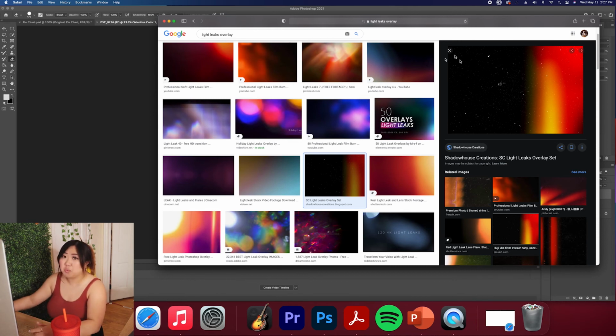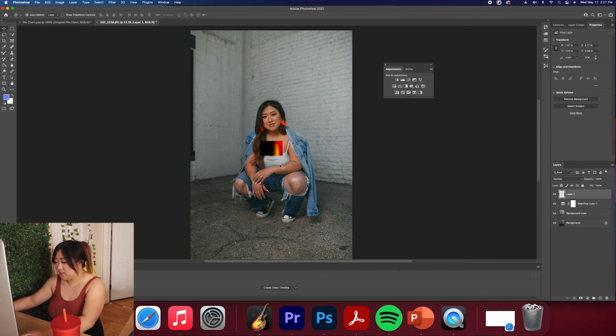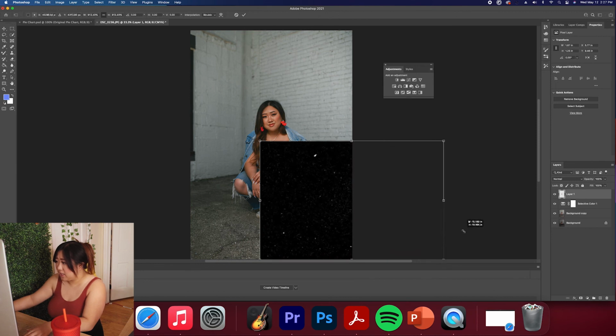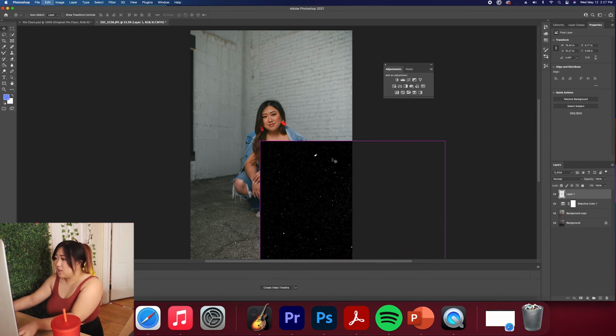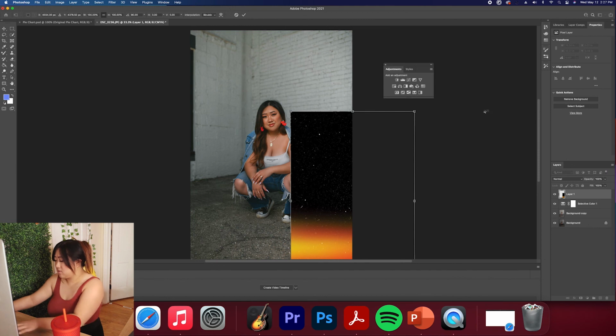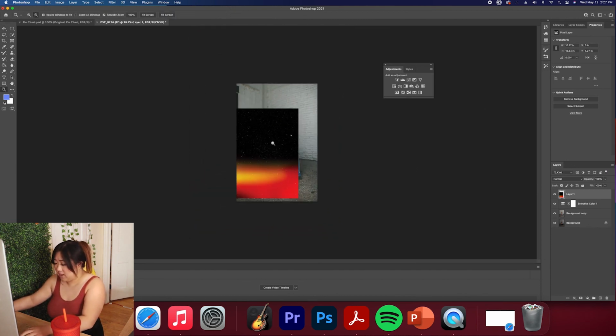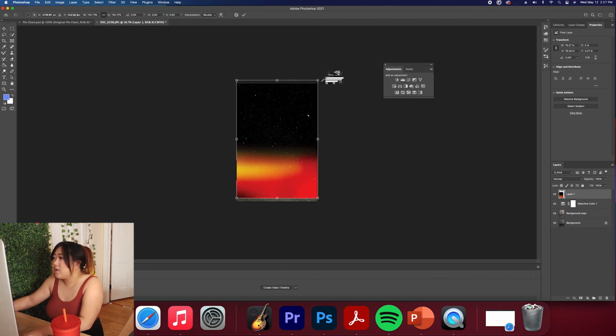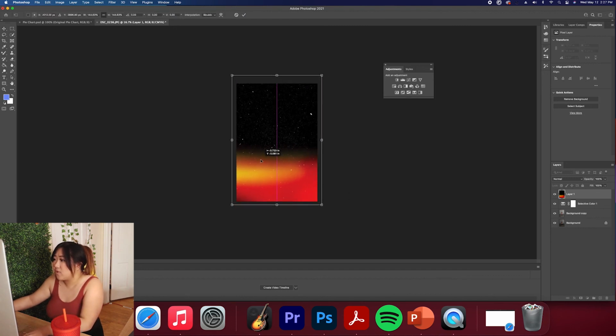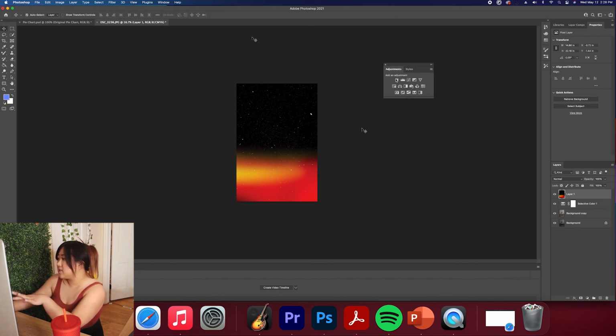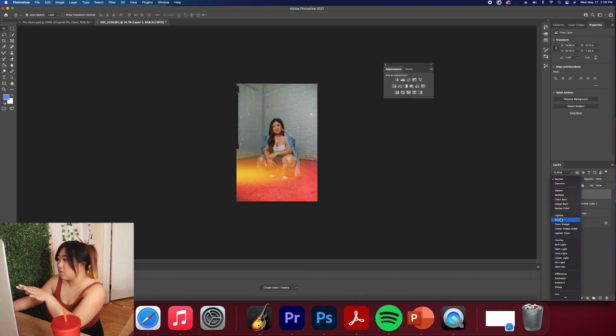These I usually just pull directly from Google and drag into Photoshop. It usually ends up being really small, but if you have a chance, open it up as big as it can be. So I expand the image and turn it around, of course. As it acts as an overlay, here we go. I want to make sure it's over the whole image. Since it's covering the image, you come over here where it says Normal and go to Lighten or Screen, based off of what you think is the better fit.